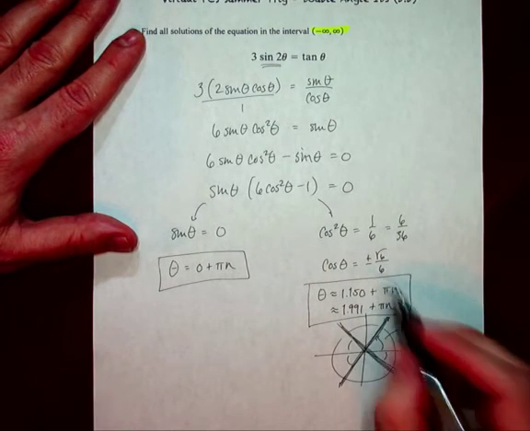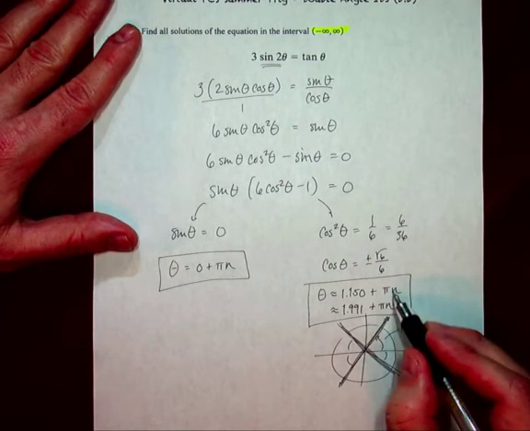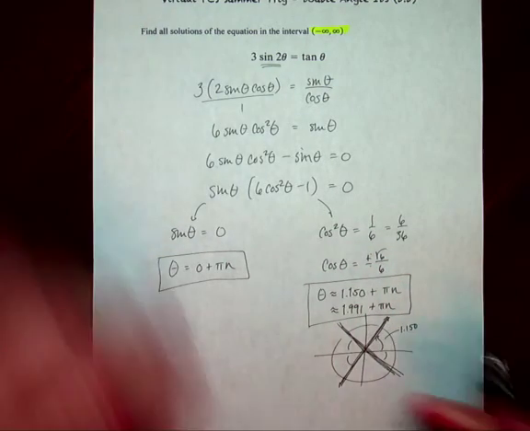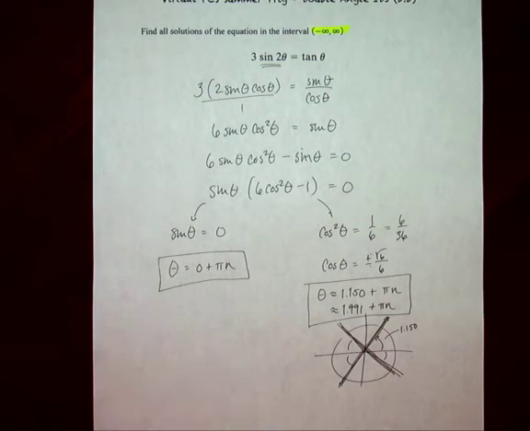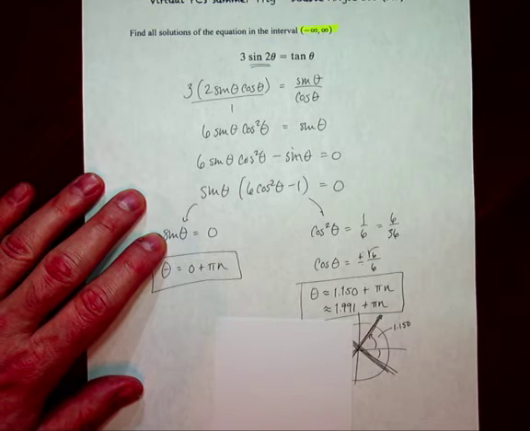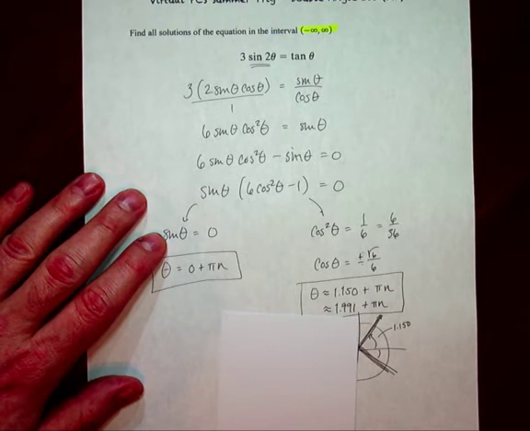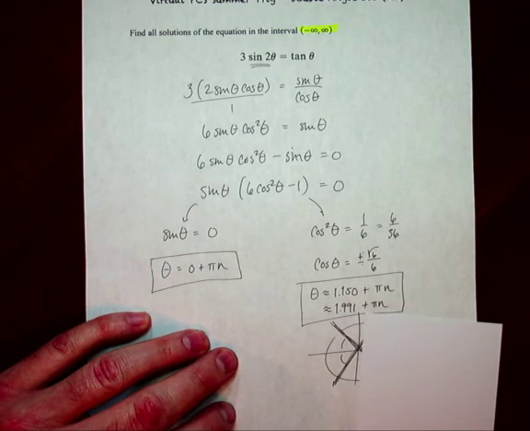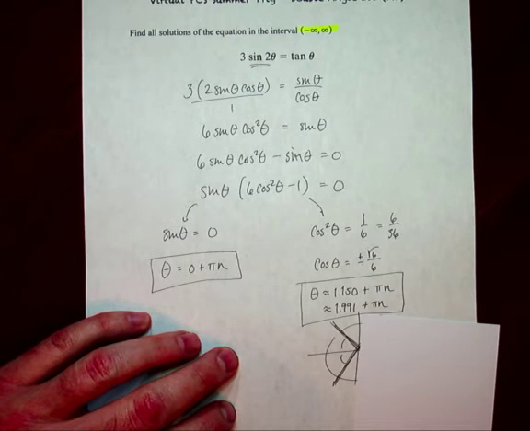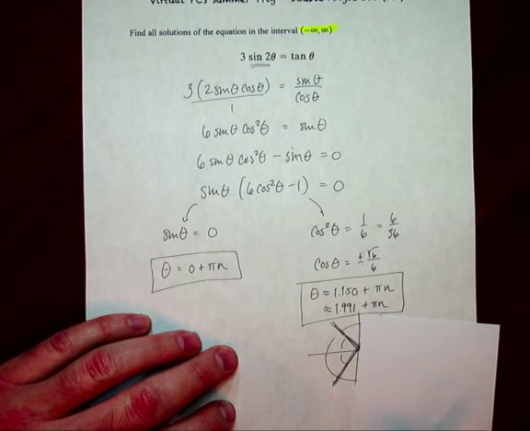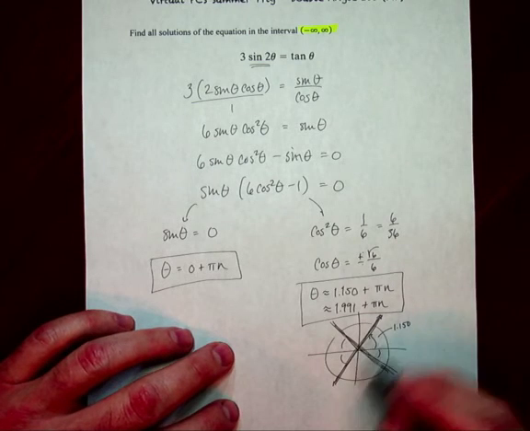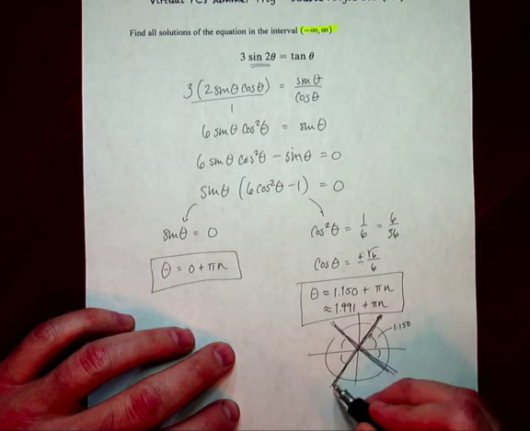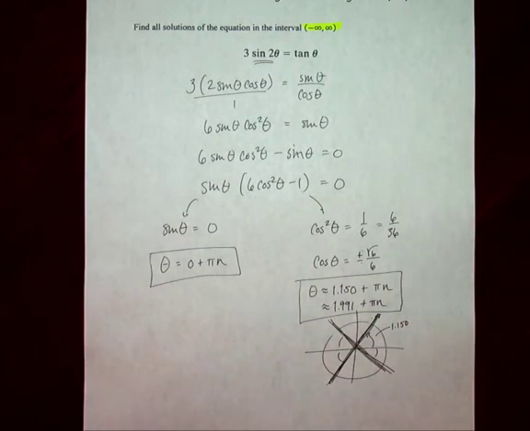Now this using the opposite to reduce it down to plus pi n only works when you're taking the square root and you get the plus or minus, right? Because the positive ones, cosine theta is equal to positive root 6 over 6 is those two, right? And so if you just have the positive, you can't use the plus pi n because they're not pi apart. And then, of course, cosine theta is equal to negative root 6 over 6 would be those 2 angles, and they're not pi apart. But when you have both of them, you do have the fact that this 1.150 and this 1.150 plus pi are, of course, pi apart.